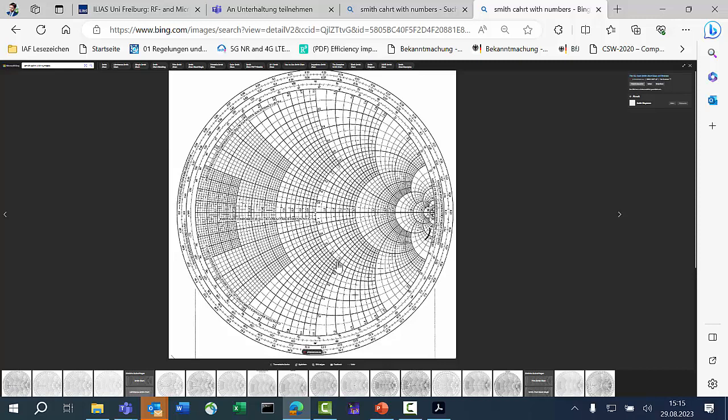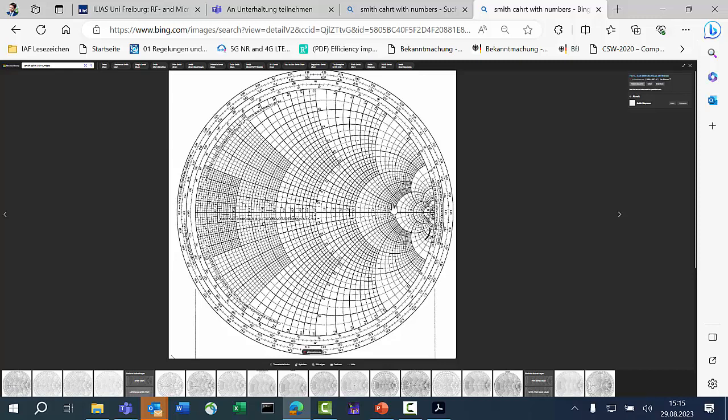And this is useful now, for example, also for designing. For example, there's the conjugate complex condition, where you want to have one network have the opposite of the other network in terms of the imaginary impedance. So for example, if one network has 50 ohm plus j50 ohm, which would be here, this is the impedance to be matched, then you just go to the opposite side of the Smith chart, and the other network has to realize minus j50 ohm. So it's just a mirroring on this central axis.